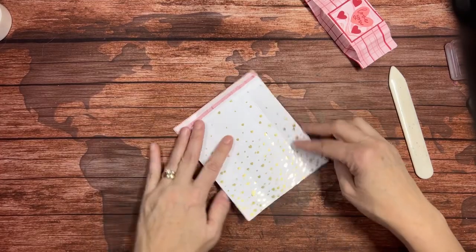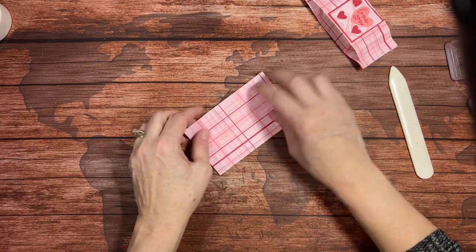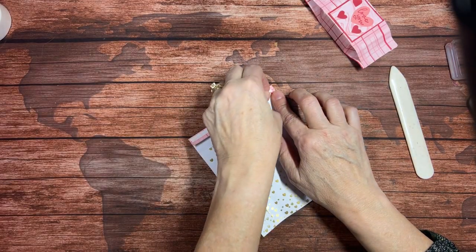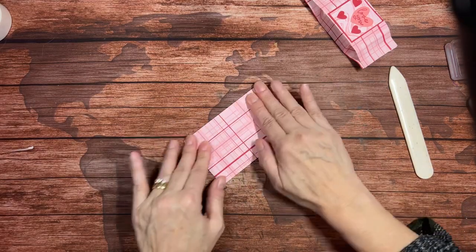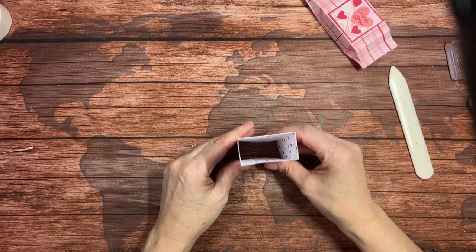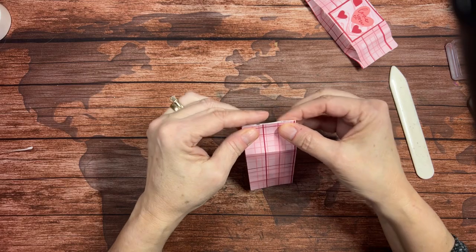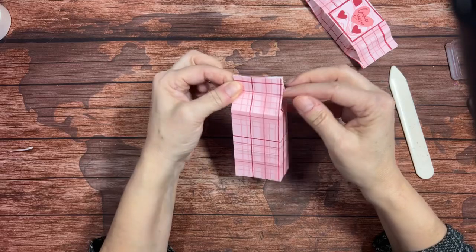So now that we've got this, I'm not removing the backing just yet, but here's what I'm going to check. I'm going to fold this in half and this should line up perfectly, which it does. So now I can remove that, and if I fold it over in half, that's going to stick perfectly. Then when I pop it open, look, I've got a beautifully square box. Nice, huh? Now what we're going to do is pinch this closed, and you can see that the sides form themselves.